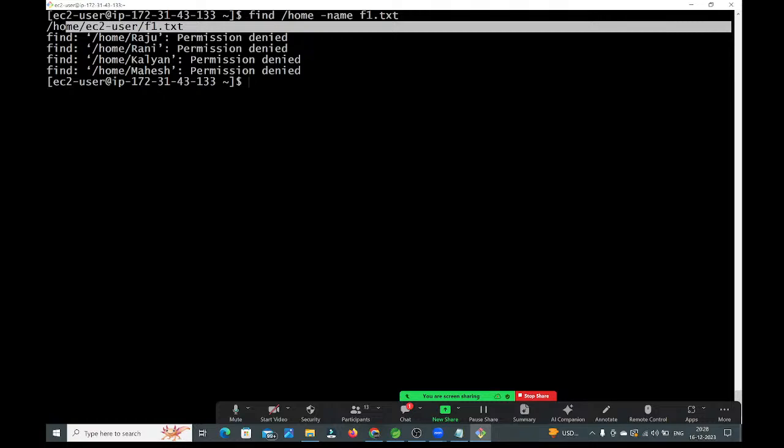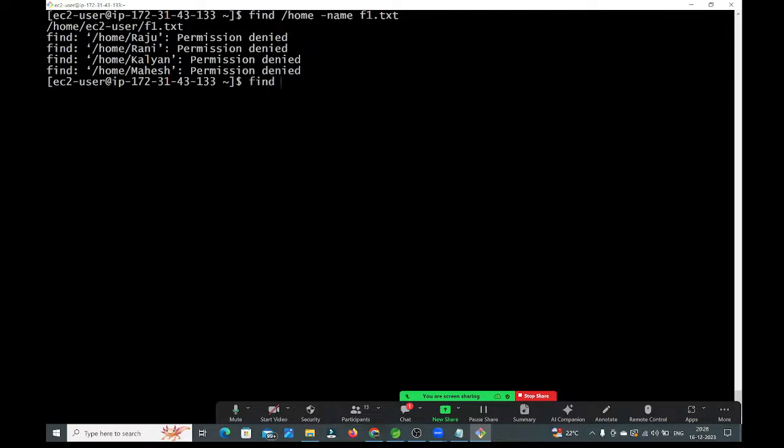Okay, now I want to search how many empty files we have. For that, we need to use the find command, in the home directory. Here I am going to use -type f. Type means file type, guys. If it is a normal text file, you need to give the type as f. If it is a directory, then you need to give type as d. Here, type f means that it will search for normal text files.